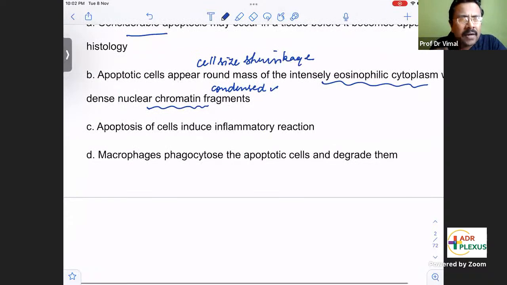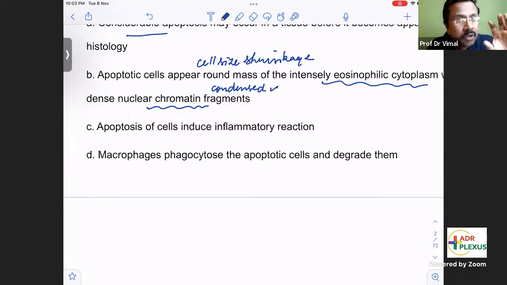Remember, what are the apoptotic bodies which you can see in viral hepatitis, in a liver? Yes, it is Councilman bodies. So in a liver biopsy, if you see a very darkly pinkish shrunken cell, you think of Councilman bodies. Councilman bodies are nothing but apoptotic bodies, and these will appear more eosinophilic in nature.